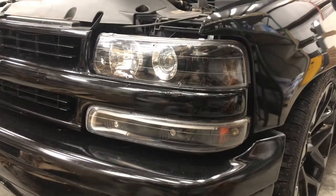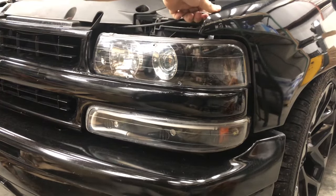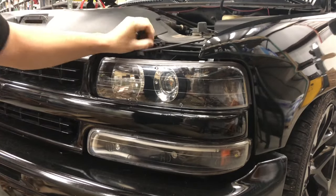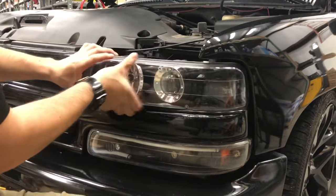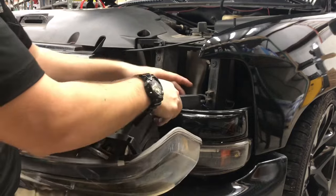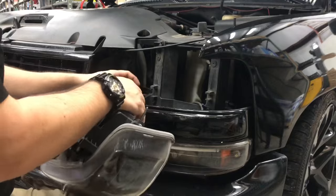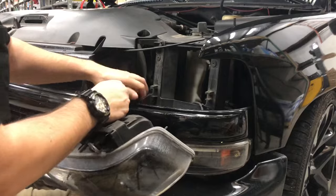So we're here at the front of the truck. I got my headlights. I'm gonna pull them out real quick. Just pull the tabs out. You guys should know how to do that. Okay. Pull the headlight out. Plug the bulbs, which I'm running HIDs. Which is why I'm wondering how they perform on the new headlights.